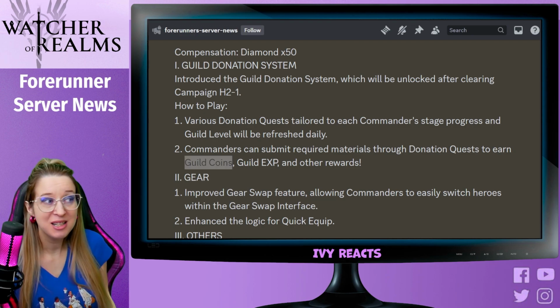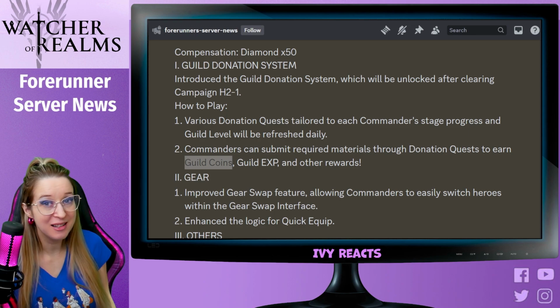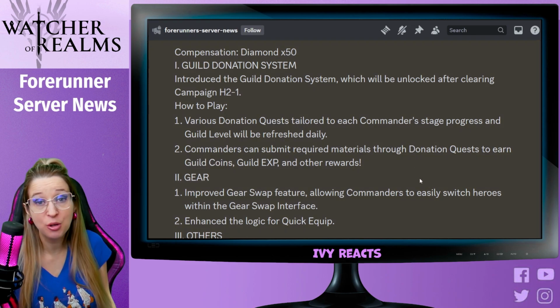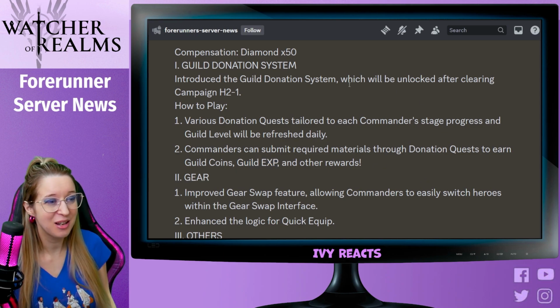I mean, we know how expensive the demon soldiers are in the guild shop now. Obviously, they're going to be reducing the price, but still, more ways to get guild coins for the guild shop is definitely needed now that we have something new we need to buy regularly, or we hope we can buy regularly. And of course, guild experience to improve our guild overall is always good. So I love that they're adding new ways to get guild coins.